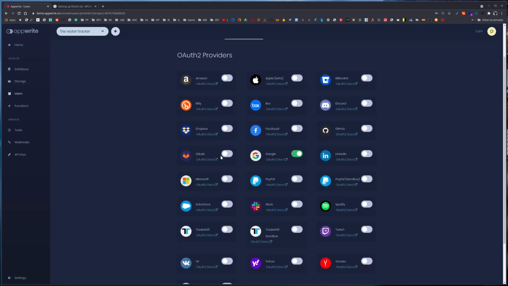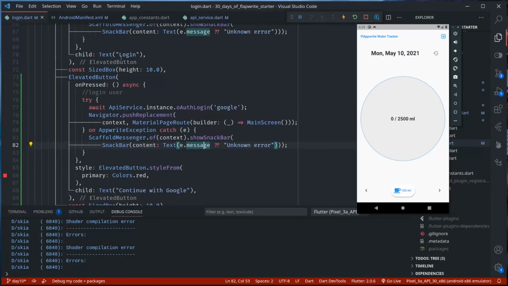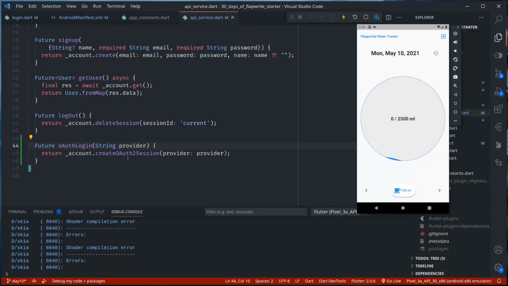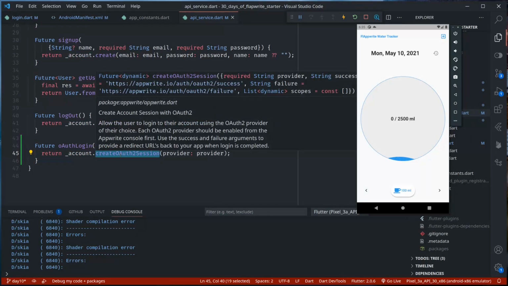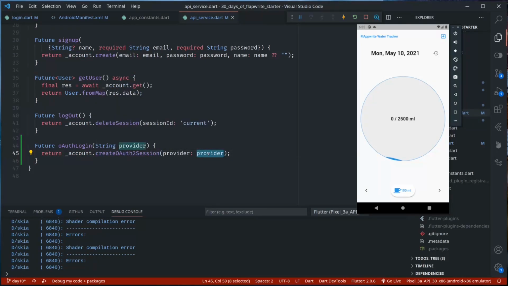Once you set up here, the only thing that you need to do in order to log in is, in your app, you need to call account.createOAuth2Session and you need to pass the provider, where provider is a string, that is the name. You can pass Google, Facebook, GitHub, Twitter, etc. as a provider.